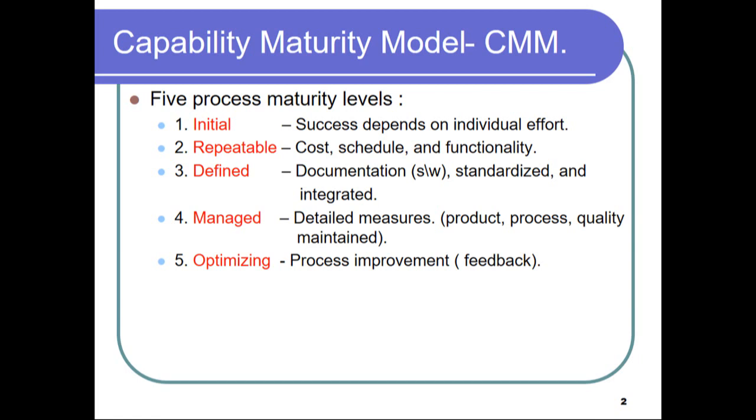And the fifth one is optimizing, that is process improvement. How can we get process improvement? By getting feedback. In many web applications you can see home pages with several links, and finally you can see a feedback link, in different methods. This is one example I stated so you can easily understand.